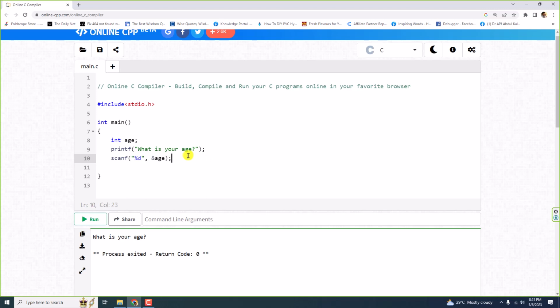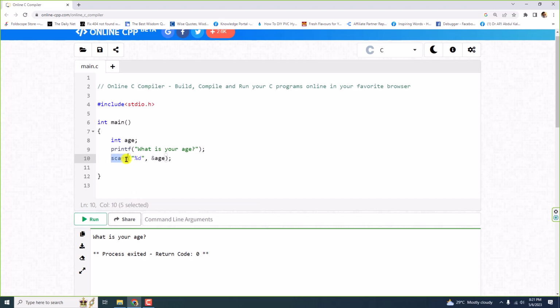Now let me explain how this works, or what is happening here. In this line I have declared a variable called age, but I have not stored anything in it. In the next line I am saying print this out, what is your age, and I am expecting an input from the user.